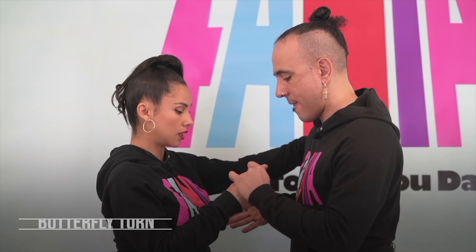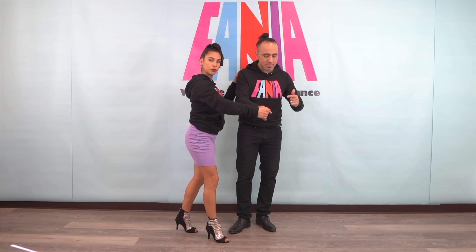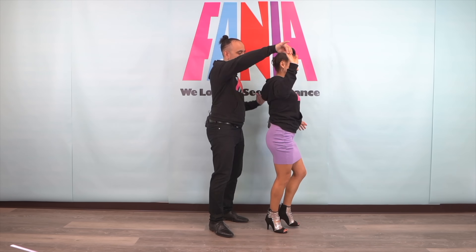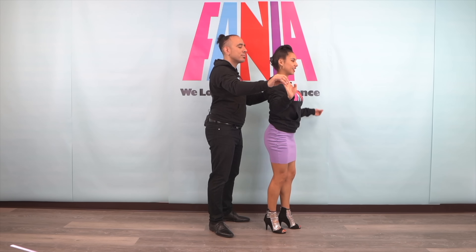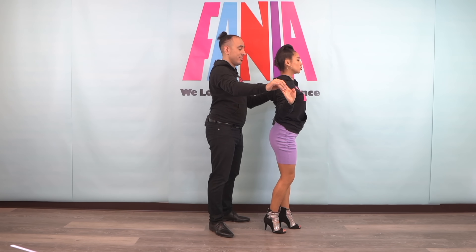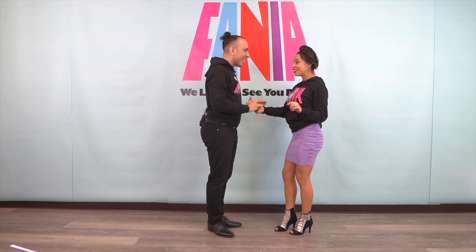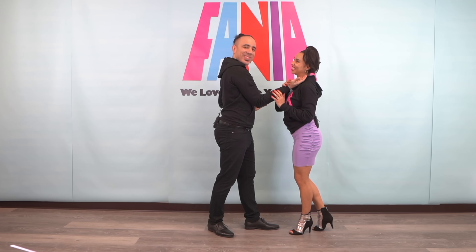All right ladies, let's do your movement. Going straight through it, he's going to switch the hand — it's going to feel like a handshake. He grabs your right hand, then we're going to go through just like that inside turn cross body, stepping forward to your right, turn your left toes towards him as you step to help you pivot. Step on your right, then you stop here. Very important gentlemen too, to not overturn — if you go here, I'm going to think it's a turn, so keep it here and I know it's only halfway. You're going to feel his arm stop your shoulder. Your left arm is just going to shoot to the side. Then you go back around into your right turn and finish on six, seven when he brings the hand over your head. He brings the hand over, you don't do nothing. Follow through.